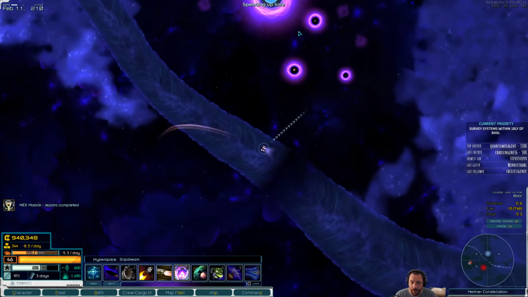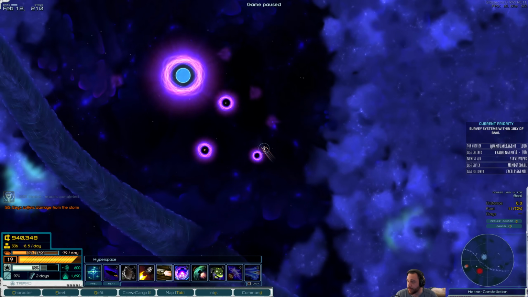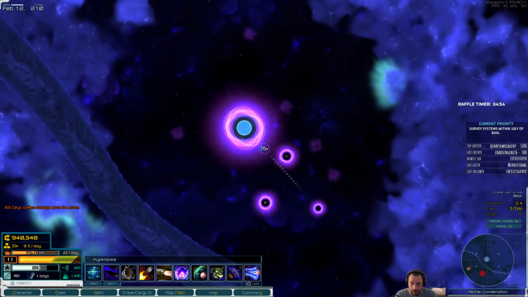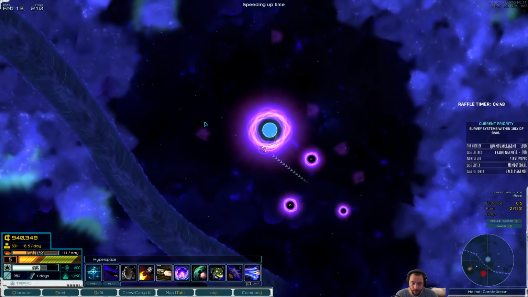So now I'm just heading back to drop these ships off, and also to run a new raffle. And let's do a new raffle timer for the captain. So where's the gate to Ball? To the south. So this jump point's closest.